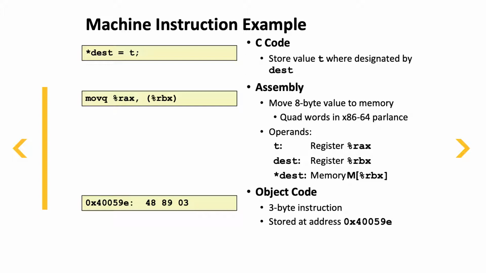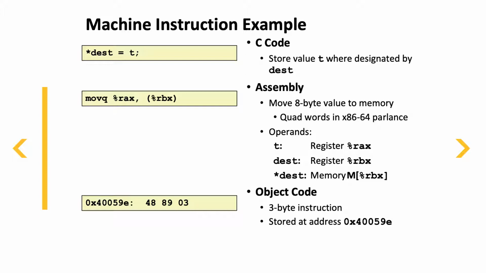Now, in the assembly, we're moving an 8-byte value to memory. That's a quad word in x86-64 parlance. And remember, even if we're using a 64-bit processor word, we use quad word for that because we're giving a historical nod and calling a word the 16-bit value way back from the 8086 days. Now we're just going to use this move command. So this MOVQ just means move quad word.